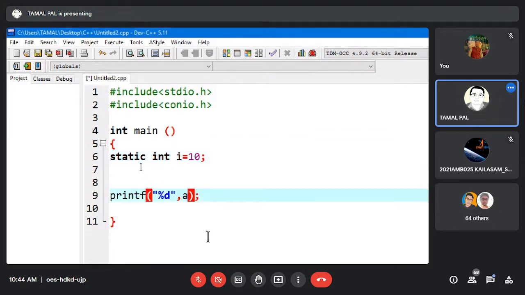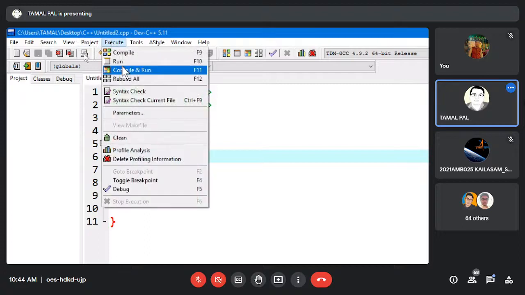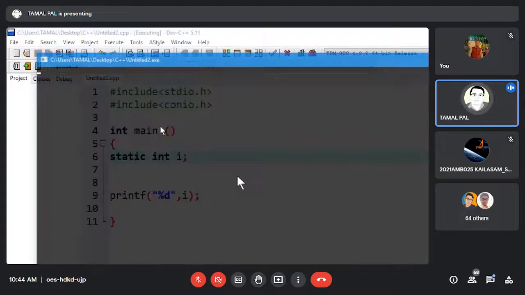If I try to print this value, I am not initializing it, so it should be 0 because it is a static variable.